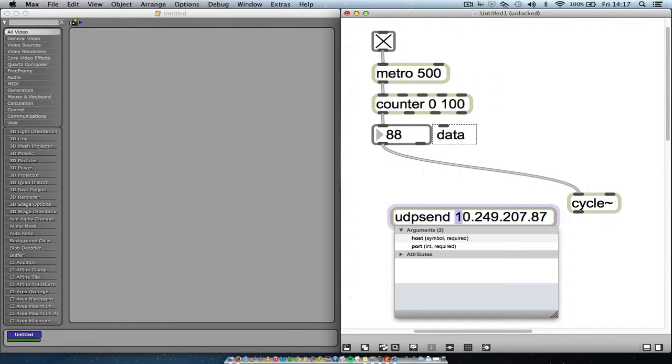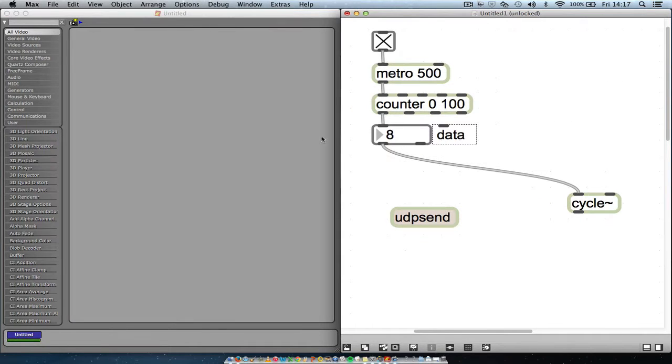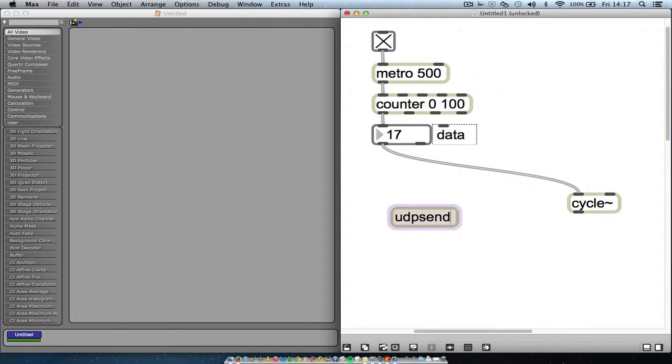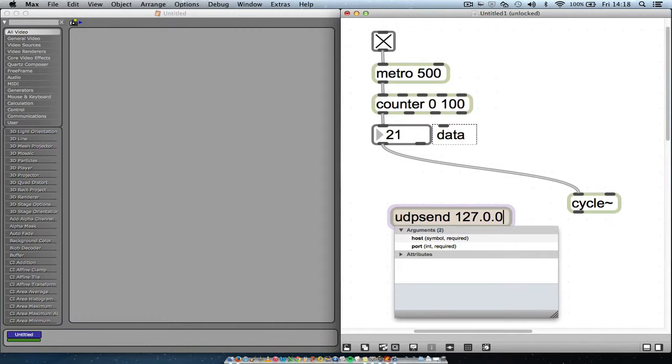However, if we're sending data within the same system as we are here, because we're on the same computer, which has its place on the network, but we're essentially running two different bits of software within the same computer, then we would use the localhost address, which by default is 127.0.0.1. So for this demonstration we're going to use the localhost IP address.